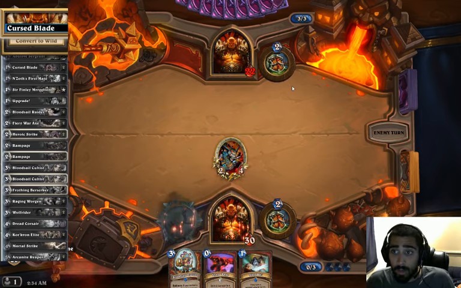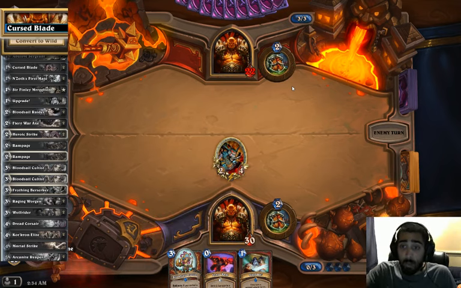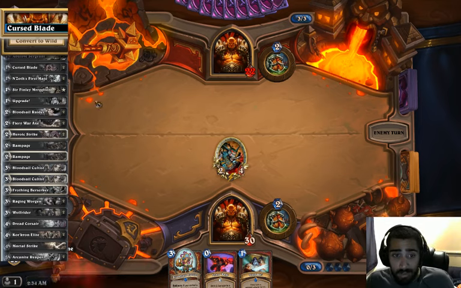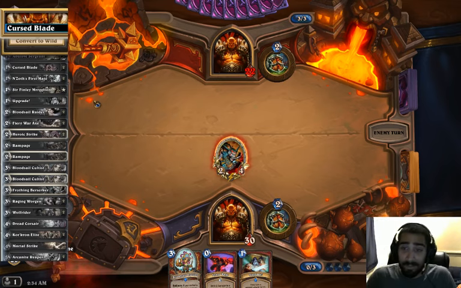Why didn't I upgrade my Cursed Blade? Because I'm not an idiot. Because I have better weapons. You see that 6 to his face. Whap, whap, whap. Cursed Blade. Heroic Strike. A little bit more damage in. That was some gameplay. You see why that card was good? That card was good here.